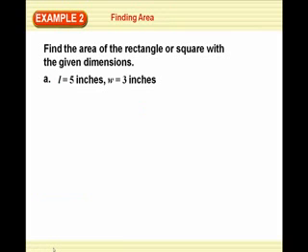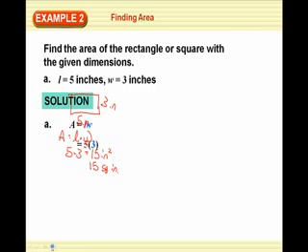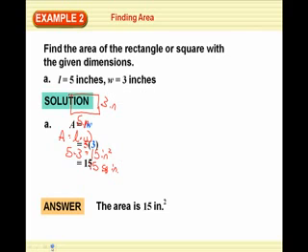So example number 2, finding area this time. Find the area of the rectangle or the square with the given dimensions. So again, we got 5 inches and 3 inches. And its area, it's a rectangle, so that's length times width. So 5 times 3, which is 15, and it would be inches, and in this case, it's squared inches. When you're doing the area, you're covering it with certain squares. These are squares that are inch squares, so there would be 15 square inches. And you could also write it this way, 15 square inches. Alright, so let's see the next, I think they have the solution. 15 inches squared, or square inches.